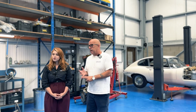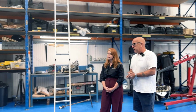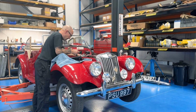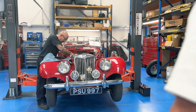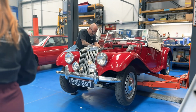So we've got corrosion in the bottom of the tank, and we've got corrosion in the carburetors. We're just about to fit a new fuel tank, overhaul the carburetor, and then fully service the vehicle and return it to the customer. We did one little bit of paint work as well. All these cars that sit in garages get scuffed and knocked. So one bit of paint work.